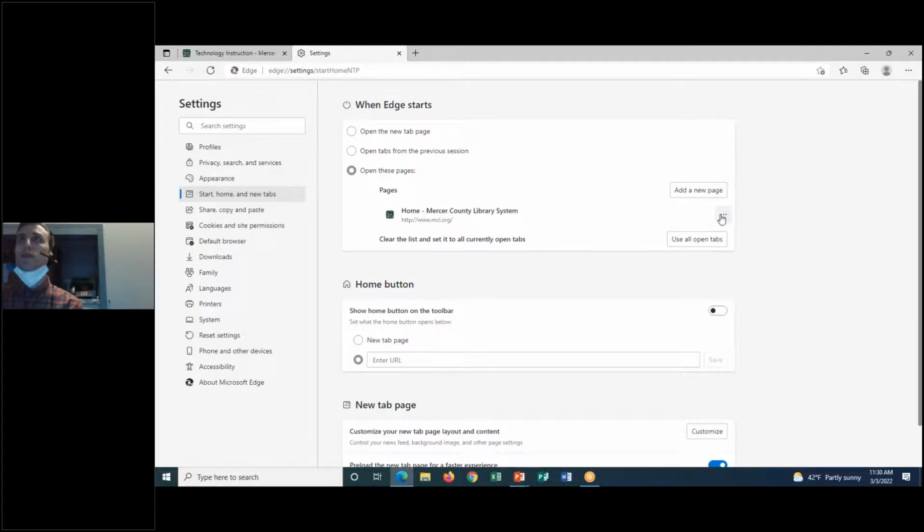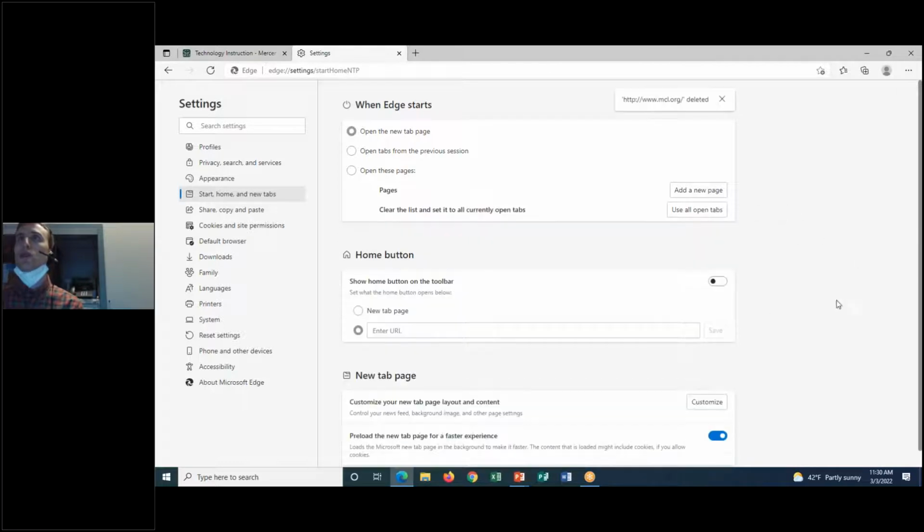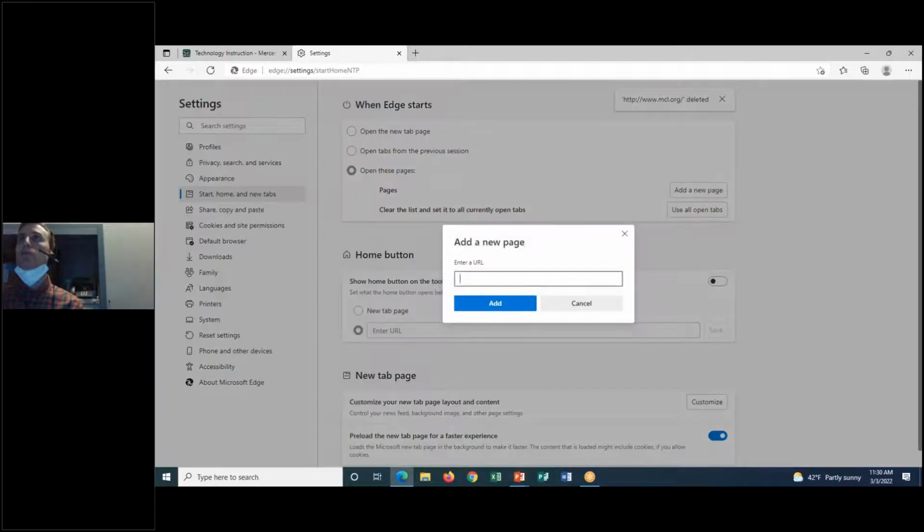Now let's pretend that wasn't there. I'm going to get rid of it to show you how you can add your own. The first step would be to select the open these pages bubble. On the right side, click on add a new page. Simply type in the URL, www.mcl.org, click add.